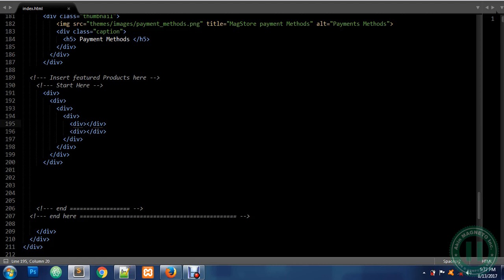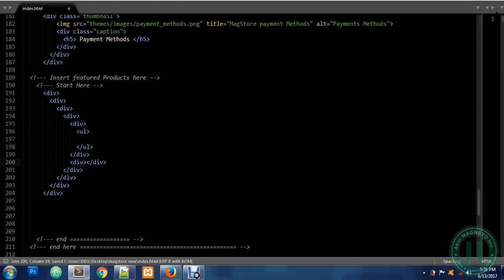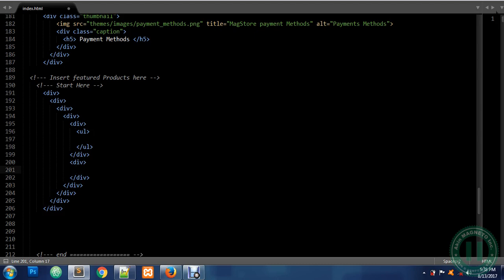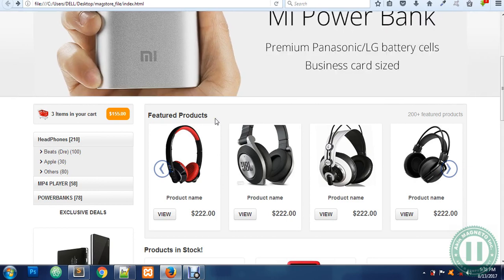So now inside this div we're going to use an unordered list. Now you can do this, and also inside these div tags we're going to make use of an unordered list. Now let me explain why. If you go through the preview of what we're about to do, there are 2 sets of images.